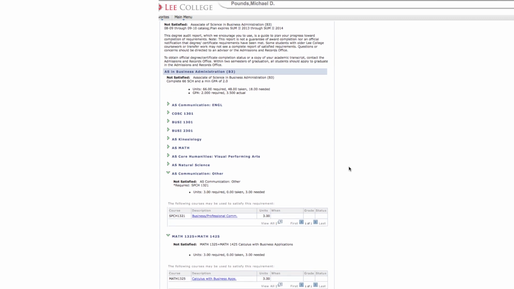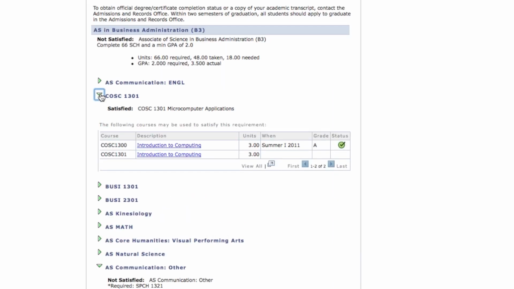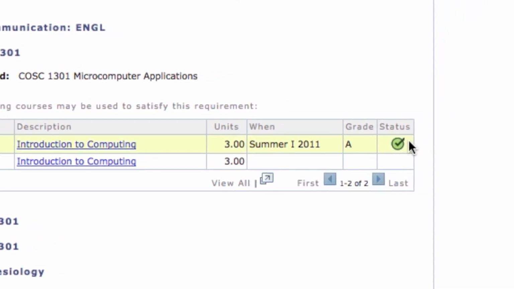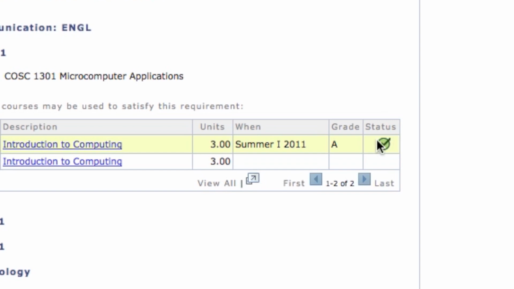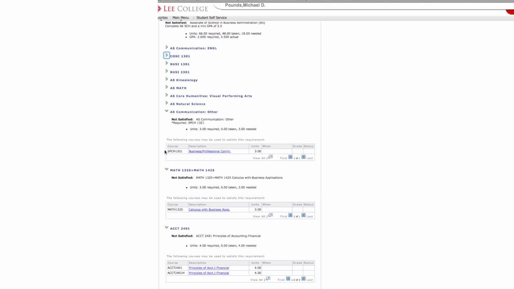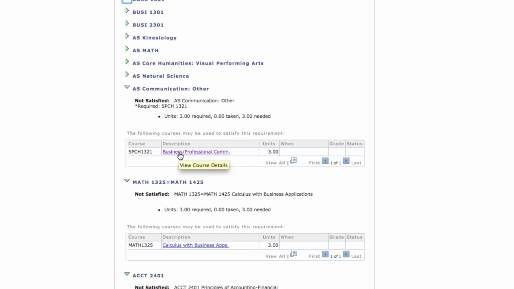Satisfied courses are courses you have received credit for and are displayed in the Academic Requirements Tool with just a listing of the course. By clicking on the arrow next to the satisfied course, you will open a box displaying the course taken to fulfill the credit requirement, the amount of credits awarded for completion of the course, the term and year the course was completed, and the final grade you received for the course. An unsatisfied course will be displayed with the course listing, a note that the course is not satisfied, the number of credits needed to satisfy the requirement, and the list of classes available to satisfy the requirement.